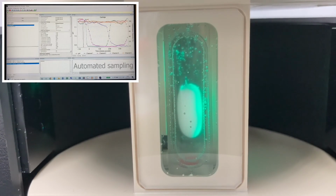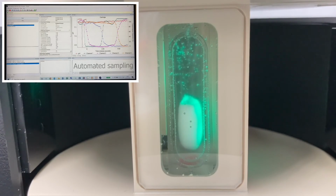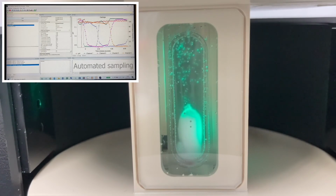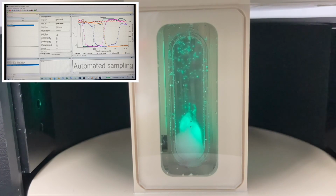As the formulation migrates, channel 1 and 2 in green and pink recover back up to 100% transmission, and channel 3 and 4 in purple and orange then become obscured. As the formulation starts to reside at the bottom of the cartridge, all of the top 3 channels return to 100% transmission and only channel 4 in orange remains obscured.